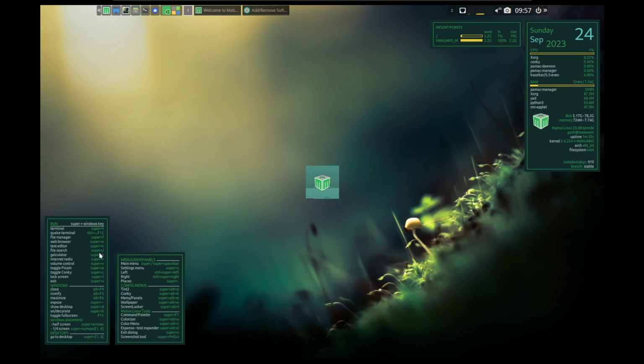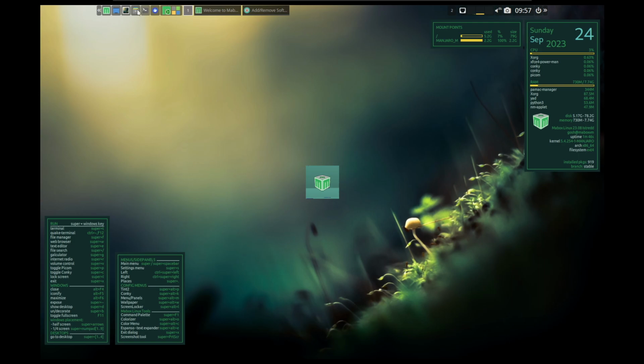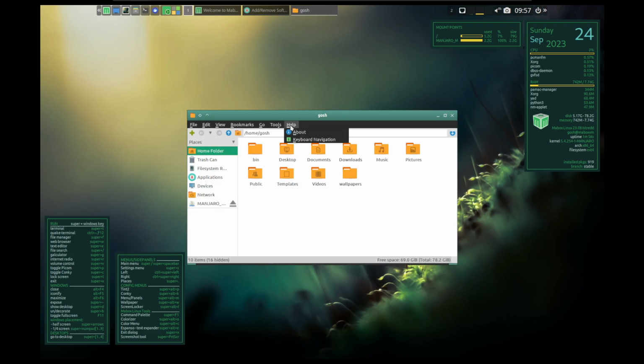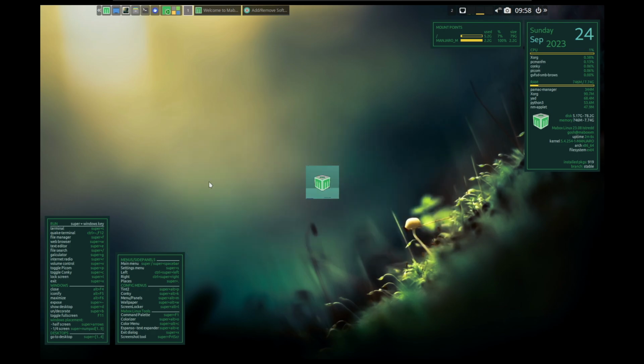And here on the left-hand side are all of the configuration menus you can actually use. For example, if I hit the Super key, which is the Windows key, and spacebar, it comes up with a menu, same as if I was to right click or go through these options. Let's say I want a terminal or file manager, I can press Super and F, and I get the file manager, which in this case looks like PCManFM. And of course I can browse through the system like most any file manager.